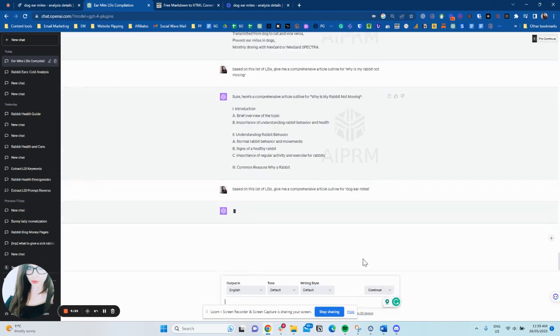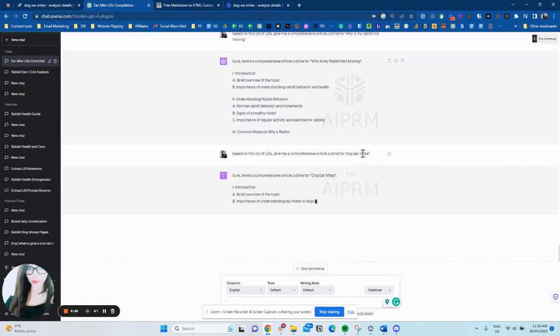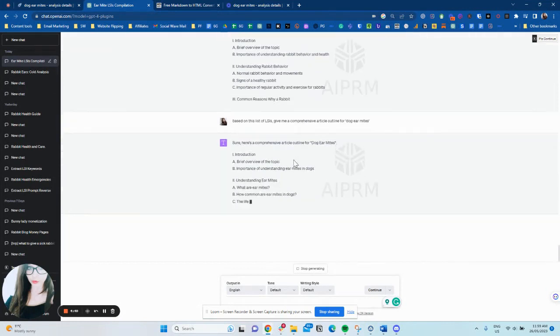So, based on this list of LSIs, give a comprehensive article outline for dog ear mites. It's going to base this on the LSIs it's just given me.